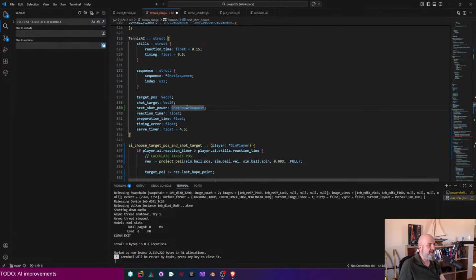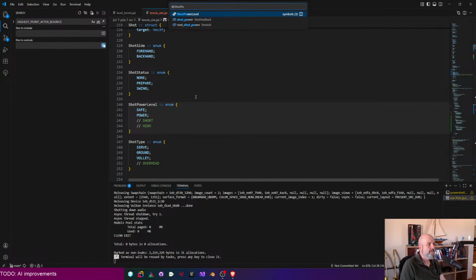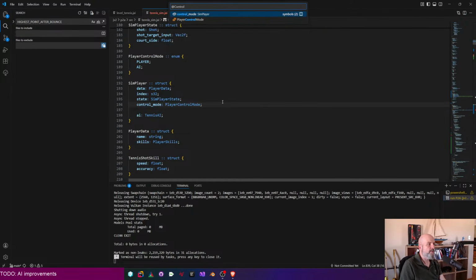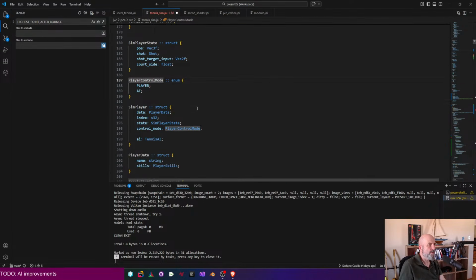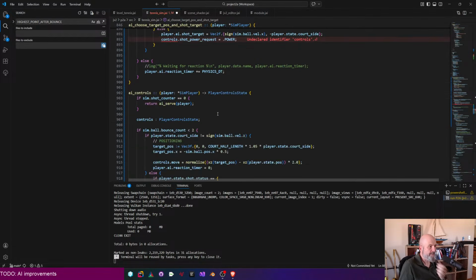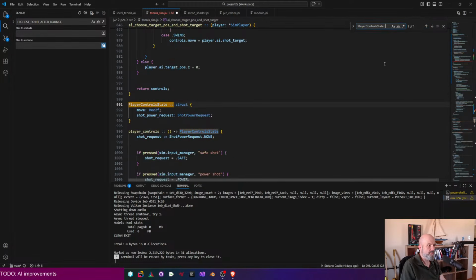Shot power request doesn't exist. Shot power. Controls, player control mode. Player control state. What's going on here? Shot power request.